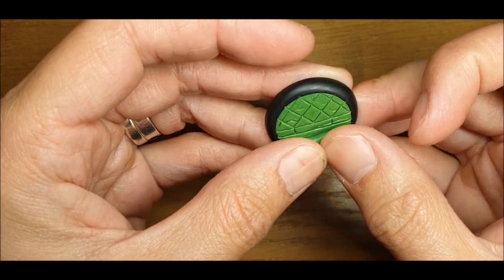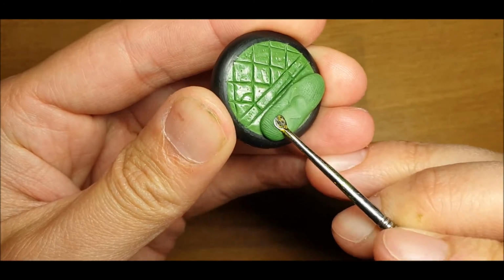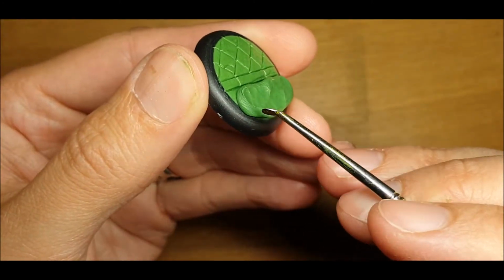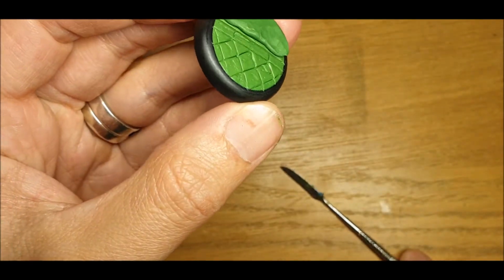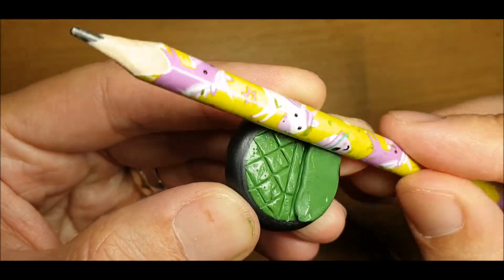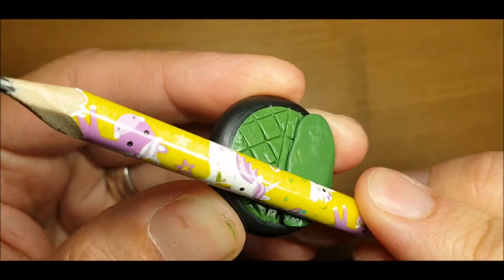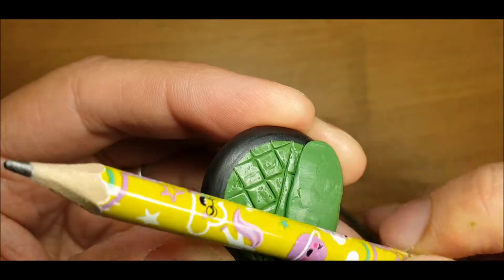So put this on top of the base and just do our best to smooth it out now. I will roll this in a sec. I'm just going to try and edge this out a little bit. Now there will be a decision to make in a second as to how sharp we want this edge around here, but for now we'll just start working on it. That's about covered, and just roll it out a little bit, try and get it a bit smoother. We can go over this side a little bit because we're going to carve that back down in a second. So just go over there. That's pretty good. That'll do there.